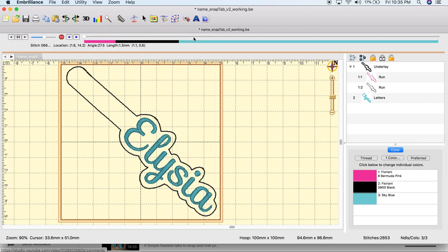And then we can go ahead and we didn't look at this. I like to watch the letters stitch out too, so let's go ahead and do that. Make sure the stitch simulator looks okay on our letters. And different digitizers have different amounts of underlay with their stitching.